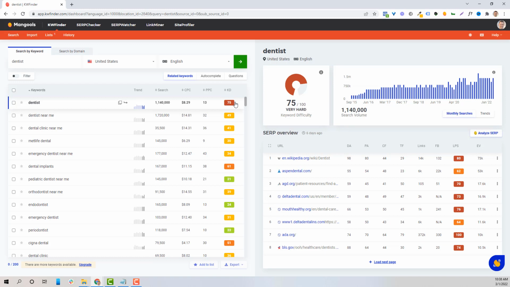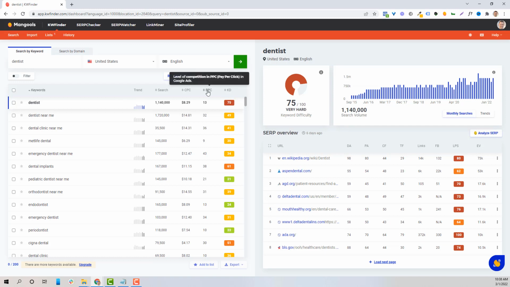And the reason being is that every dentist is going to start with this particular search, and every dentist qualifies. So what we want to try and do is get more specific and more targeted in high value keywords. And what I mean by that is stuff that's going to be high revenue generating.